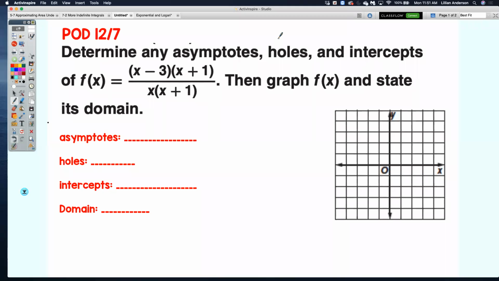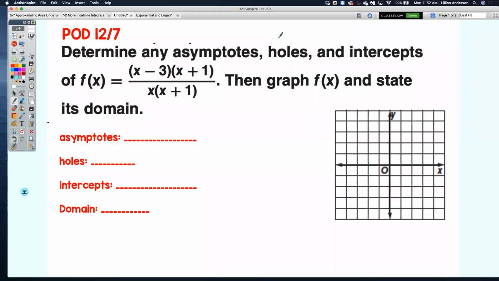Okay. So when it comes down to determining all this information for rational functions, which we've been doing last week, we started doing it with the properties of rational functions. That was the first part of unit 4. That is what you were doing for the first bit. We had to find the asymptotes, find the holes, and then find the x-intercepts, also stating the domain. Friday is what you guys did with the graphing part.